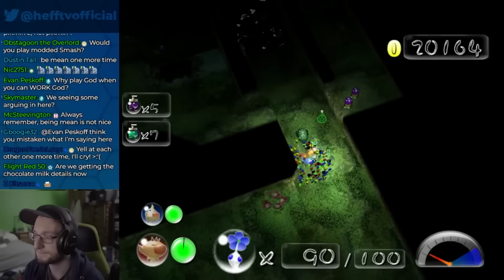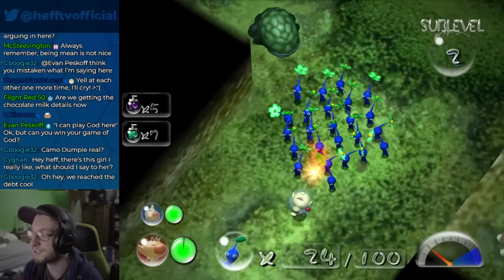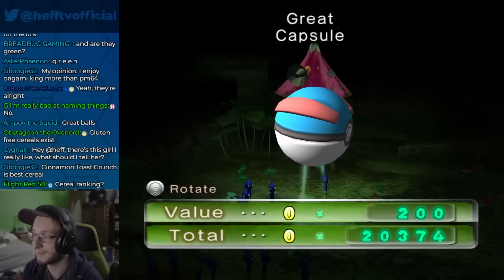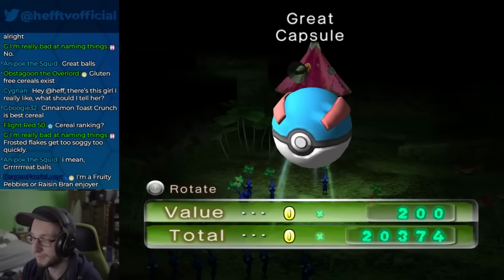Oh, there's another one. Green. This is literally a camouflaged water dumple. That's crazy. He's adapted to his environment. This is like a great ball, but it has like this weird lump going on. This great ball has a medical issue, I'm pretty sure.